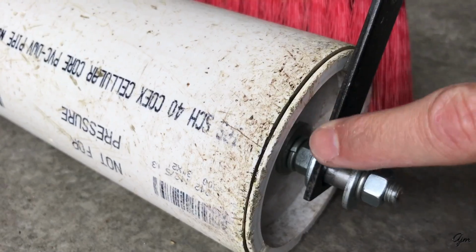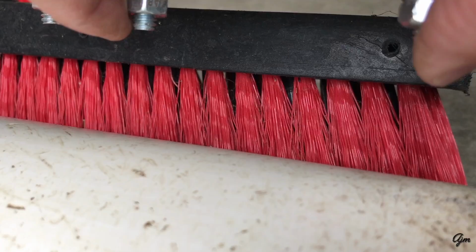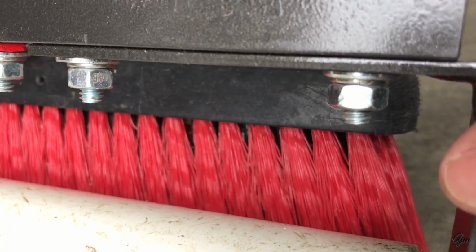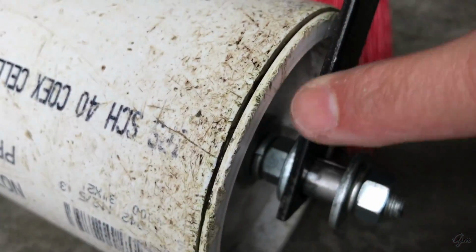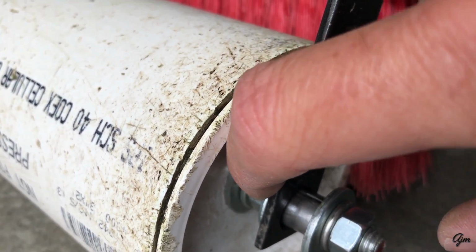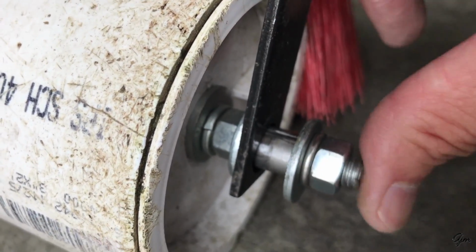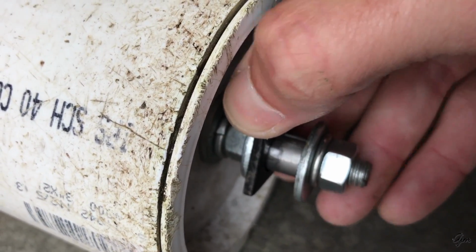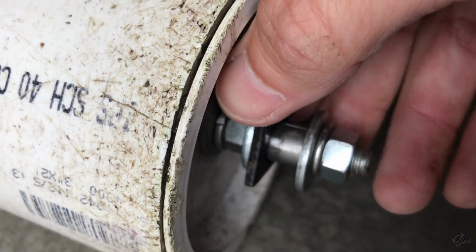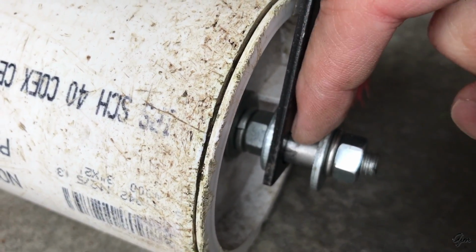All right, so here's our L bracket coming down from our angle iron. You can see we've got the 2 1/4 inch bolts and nuts here, bolting our L brackets to our angle iron. And then we've got our end cap, the flat washer, lock washer, nut. We've got our 5/16 inch spacer in there, and that's what allows this L bracket to ride on that 5/16 inch threaded rod without wrecking the threads.